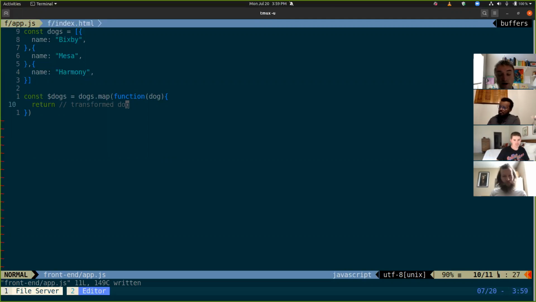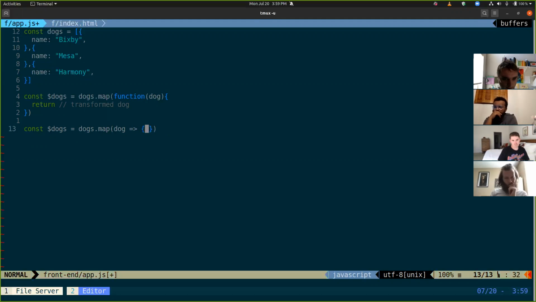So you can see this written a couple different ways. That exact same thing could also be written like that. You don't even need the return keyword for that one. Works the same way.